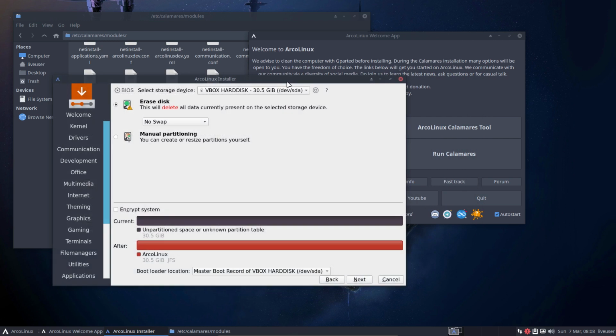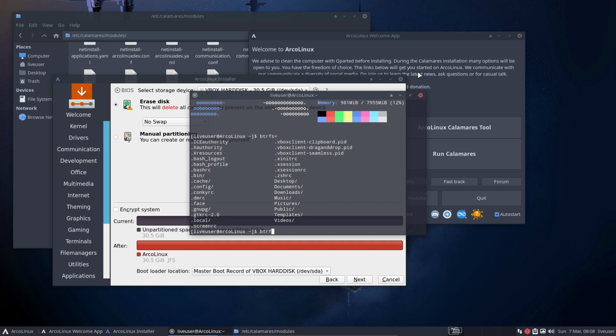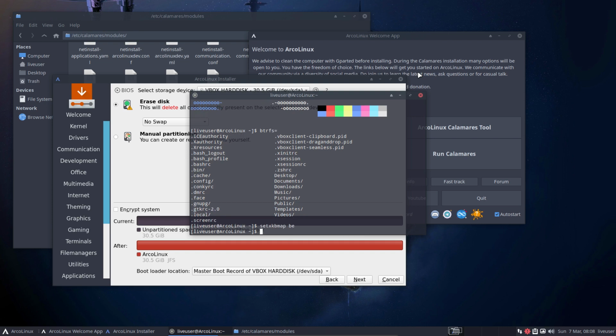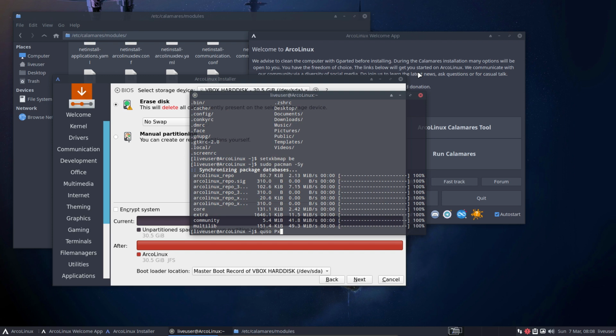Maybe there's one thing I could include. If you are thinking about btrfs, there are a few tools I would suggest you try out. So you go back, not in the live environment, of course, afterwards. Let's get the databases in. Databases are in. Now I can look it up. Sudo pacman -S, and then grub-btrfs.